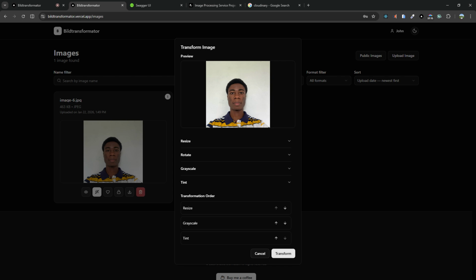But if I apply the grayscale and then apply the tint, the tint is going to be visible. So I'm going to leave the current order as it is, or let me just add the resize at the bottom. So first of all, apply the black and white, then apply the reddish tint, then resize it. Okay, so let's transform.